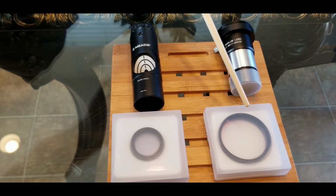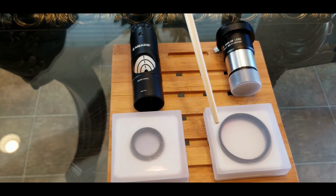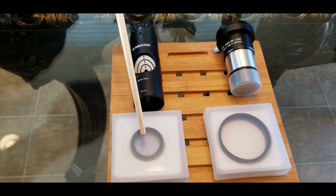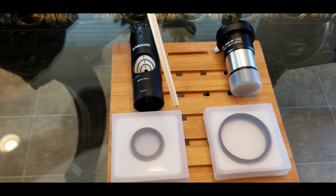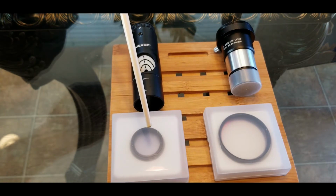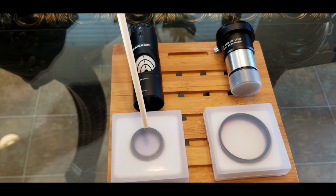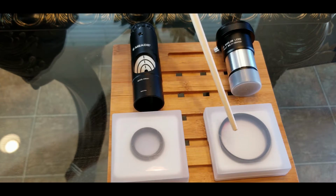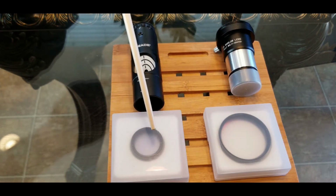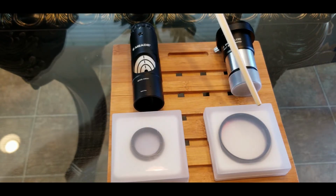Then I ordered a couple of filters. The Explorer Scientific does come with its own filter, but like I said, I upgraded. I got a nicer moon filter, and then I got a UV filter. If you notice, one filter is 1.25 inches, and the other one is 2 inches, because eventually I'm going to upgrade all my eyepieces to 2-inch eyepieces.